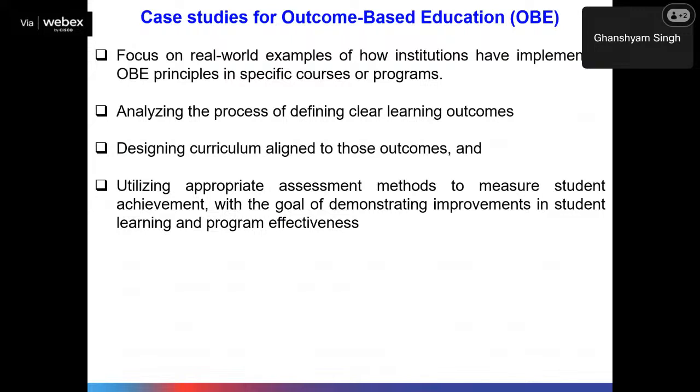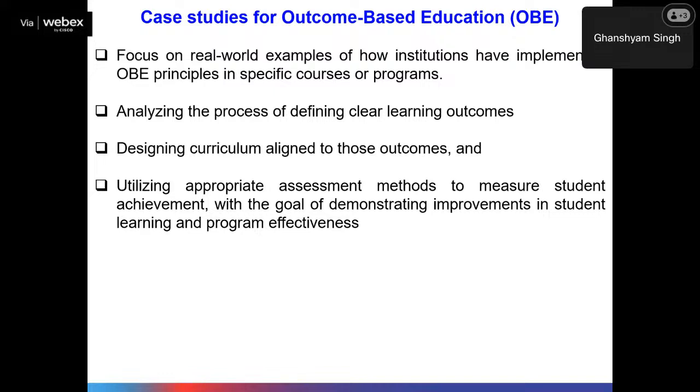So these are the points. I have covered some of the facts related to the OBE, and some of the strategies which are necessary to implement the OBE in a university system. And now the last part of my presentation is related to the case studies. Once you have adopted outcome-based education, you should be able to do a study on your own system.